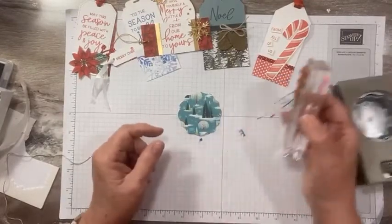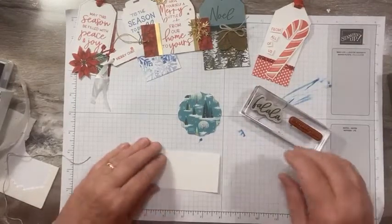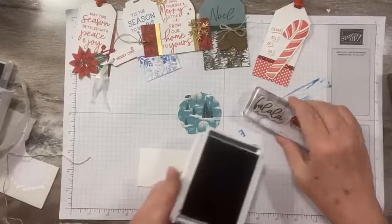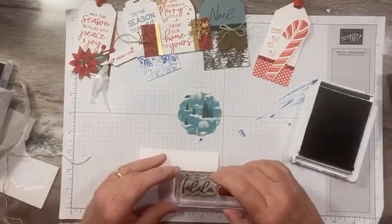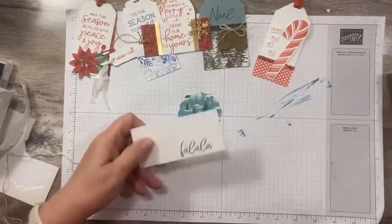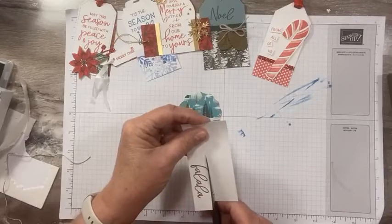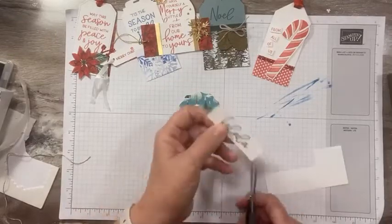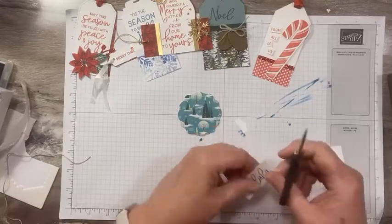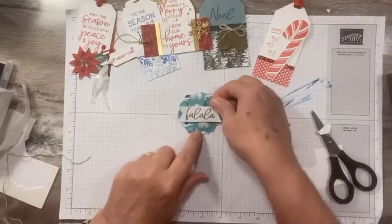And then I think the only one I would have used is this fa la la la la. So let's grab a piece of white scrap paper. I have the Evening Evergreen out, and we're gonna just do a quick little banner. And you could measure this too. Looks like it's maybe 7/8 of an inch. All right, I'm just cutting a little flag at each end, like that. I'm gonna pop that up.